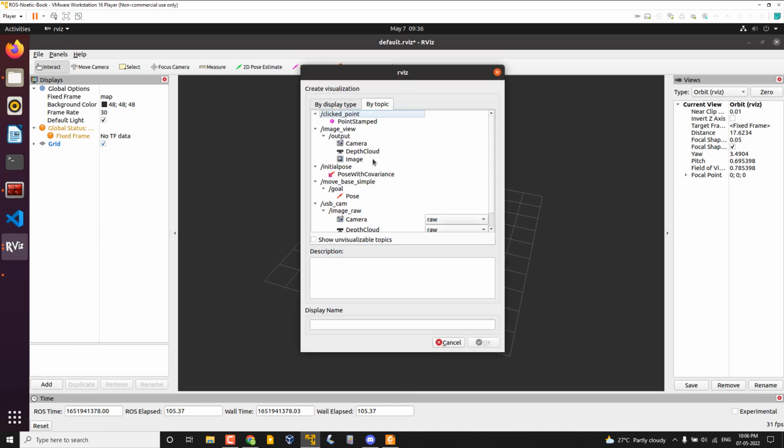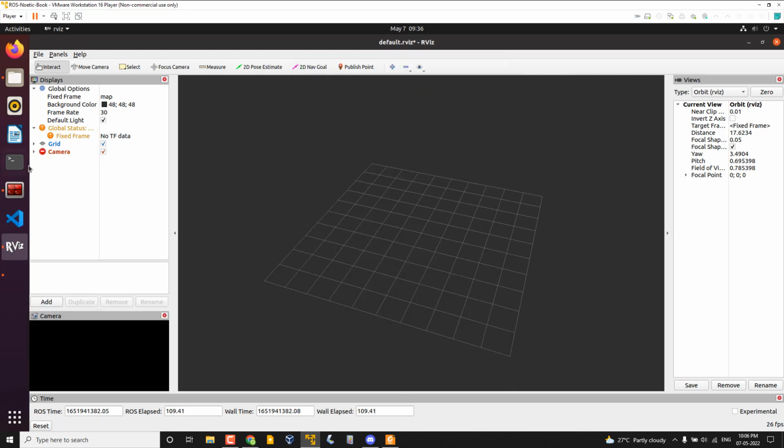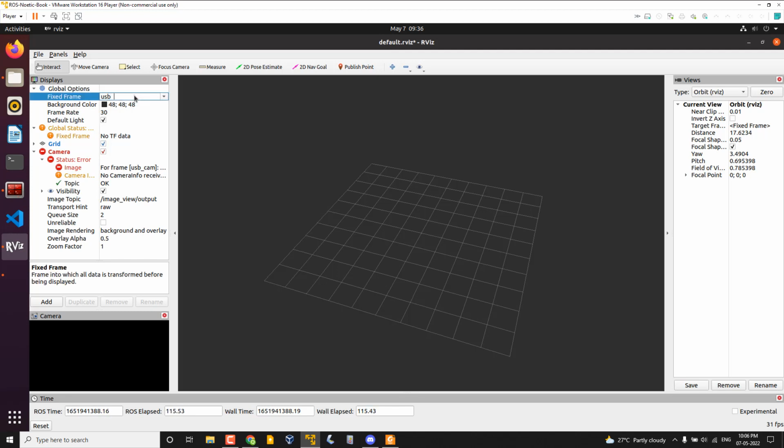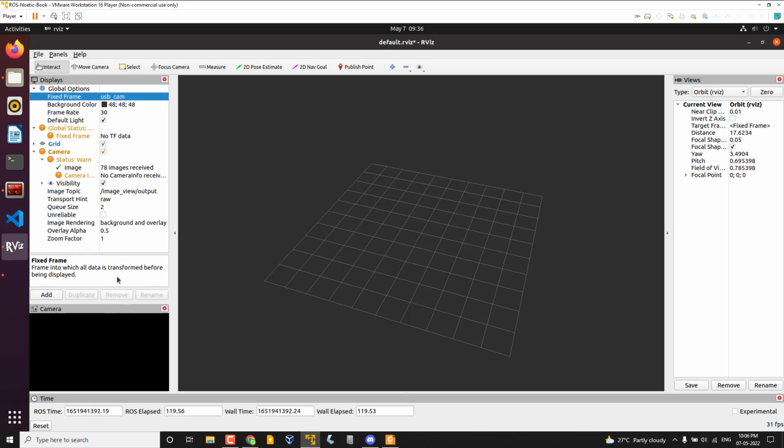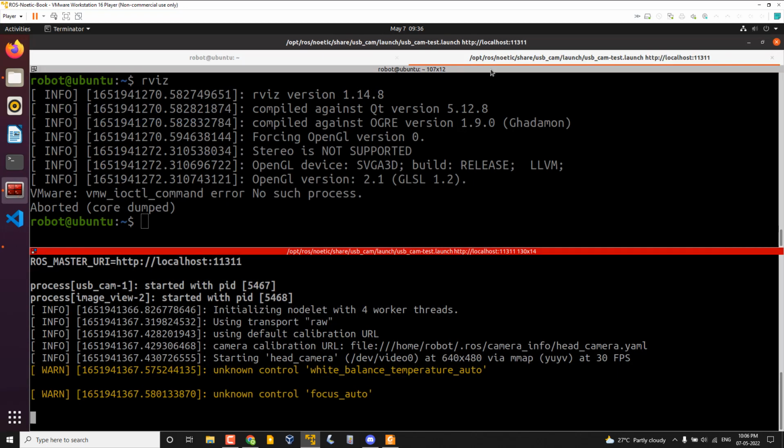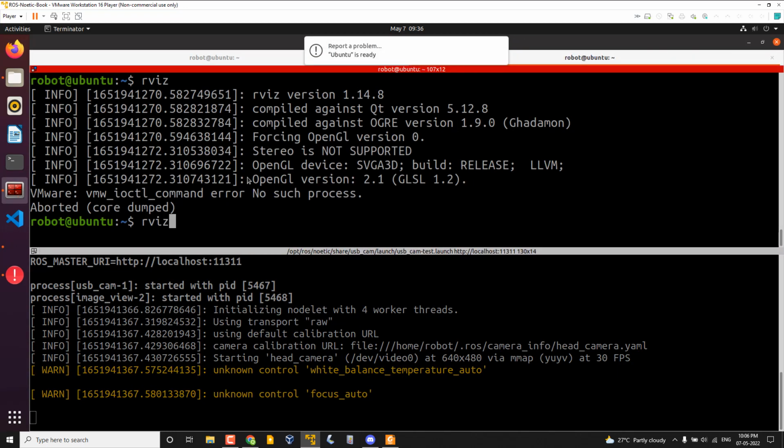Image view, and there is an error, so I just want to set the frame. Just a second. Oh, it actually closed. There is a bug.